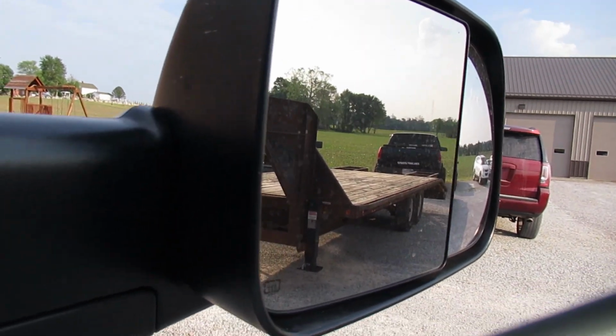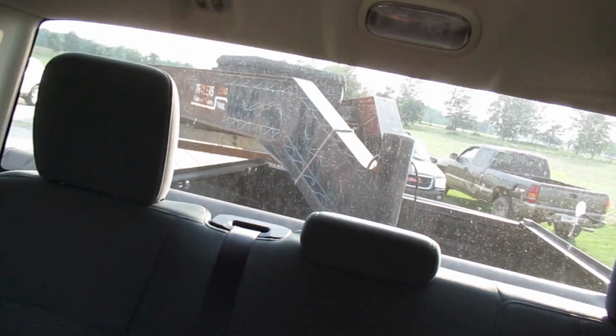So guys, the 98's unloaded. I don't know if you'll be able to see it or not in the mirror. I guess you can. I'm not gonna show too much of the guy's house just because of privacy and stuff. But thank you to Dad for letting me use his truck. Hopefully, like I said, it's a simple fix. I don't know how long he's gonna have it. But yeah, did everything well. Dad's truck handled well, trailer did good.